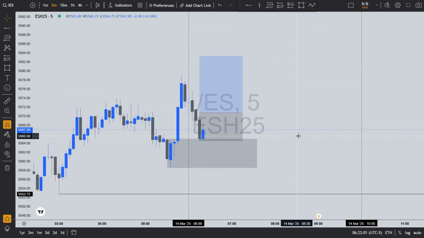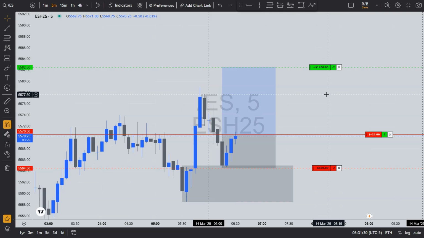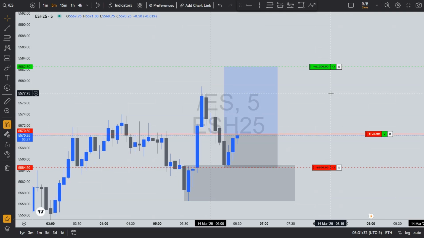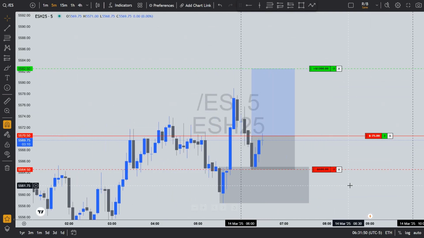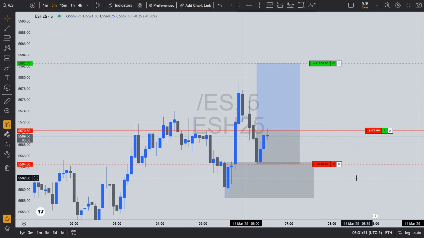So I'll see how it goes, either when I get the entry or if this entry becomes invalid and I have to look for another setup. All right, so we did get in this buy. I accidentally put two contracts. I clicked the buy button twice, but whatever, we're just gonna thug it out with two contracts. So stop loss 600, TP 1200, and yeah, let's just go see what it do.